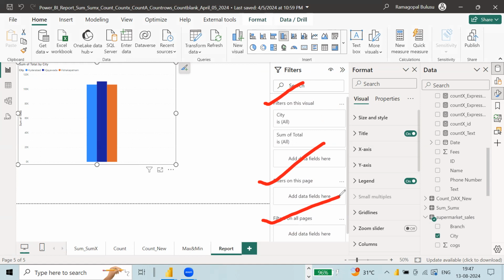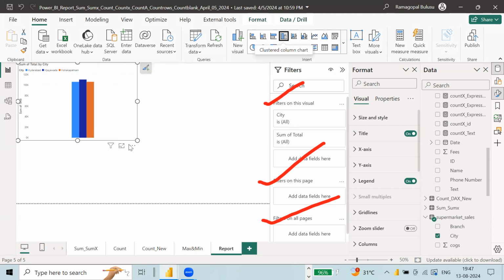Filtering means I will be applying some filters which will be applied for this page. First option is for this particular visual I can make. Then next, for this page, let's say I am having 4 or 5 visuals in this page, and for those visuals I want to give the same filter condition.